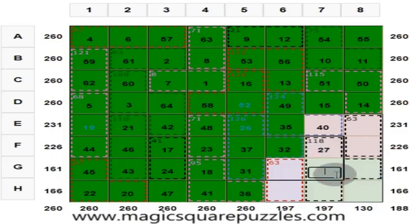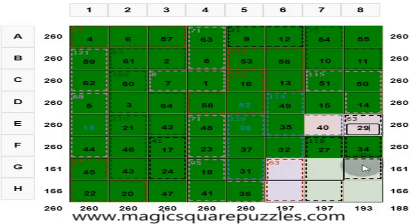Okay, so what do you get here? These four numbers give you 118. But this number gives you 27. Okay, or you can put it this way. This is easy. Here you put 34. And here you put 29, so that you get 260.